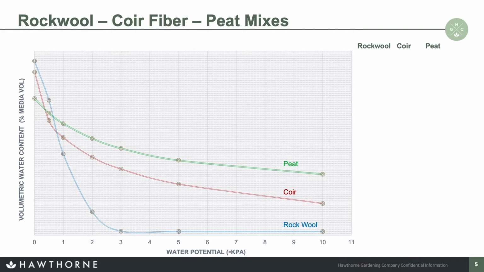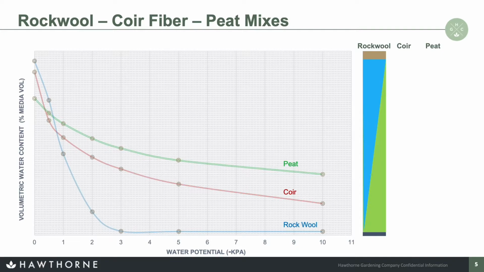And as we see the curve going down up to minus 3 kilopascal, we can see that most of the water is available to the plant, which is a large part of the media volume. From minus 3 to minus 10, you see that we're down to a flat curve, meaning that in that substrate, there's absolutely no buffer. So when all the available water is used, the plant will be subjected to wilting very, very fast.